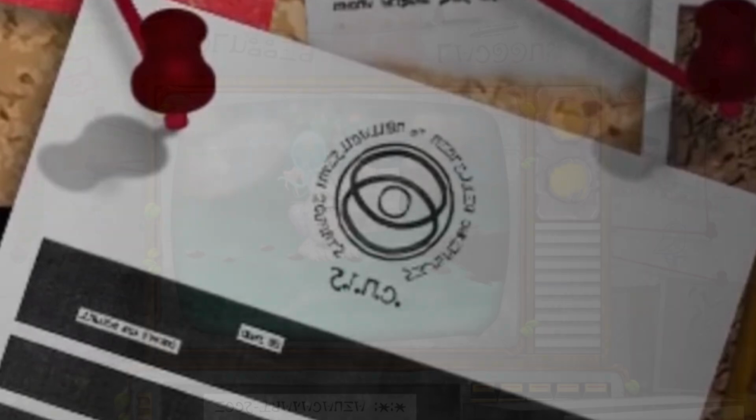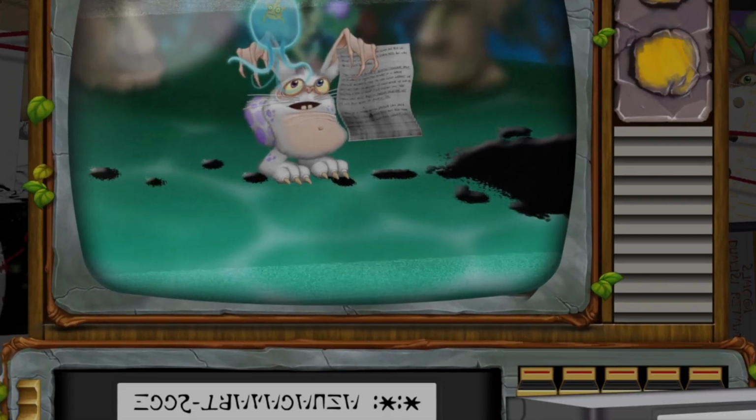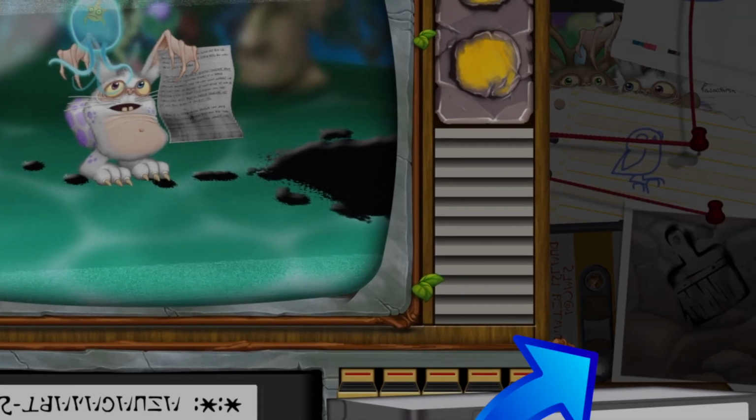We can also see a tape cassette underneath the television too that reads the trailer name Eggstravaganza 2020, and we can see another cassette to the side that reads Water Island Vocals, hinting at the upcoming Wubbox coming to Water Island. As we know, with all the natural islands, 2 Wubbox come to each natural island. Whilst this trailer is being watched back, clearly the monster or thing watching this trailer is from a time when the other Water Island vocalist is around.